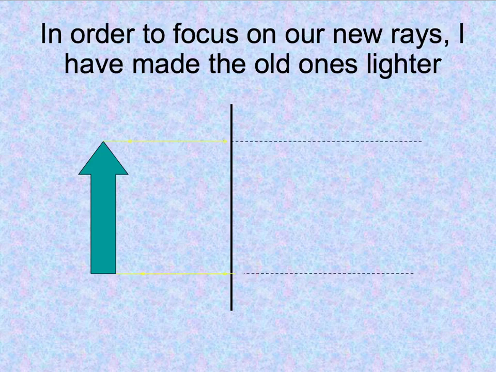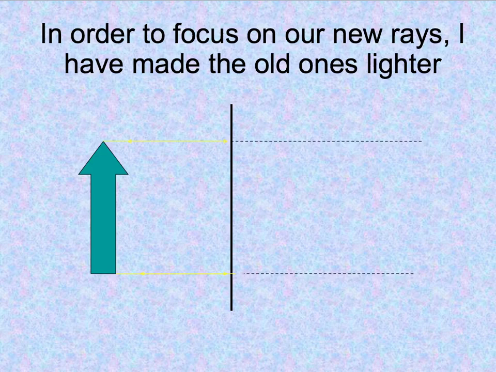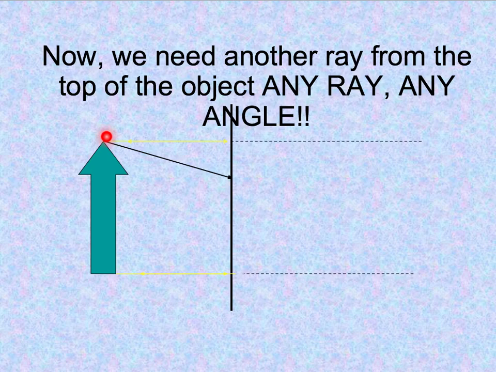Now we're going to take any other ray from the top of the object. Because from the top of the object, there's actually a million rays that you could draw. You can see my forehead no matter where you are standing, because there's a light ray going from my forehead in all those directions. So we're just going to pick one of those rays, and it's got to go from the top where you started the other one, and it's going to go into the mirror.